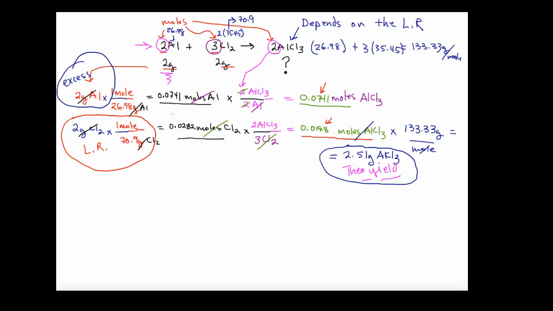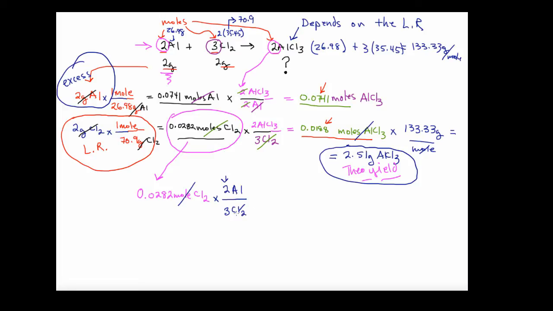The key here that you need to understand is that in order to calculate that, you have to use the limiting reactant. So I'm going to pull down the moles of the chlorine again. I'm going to make sure to write the unit and the label. This is my limiting reactant. And then we're going to use the ratio once again from the balanced equation, only this time we're going to solve for the aluminum. We want to know how much aluminum actually reacted with the chlorine. So we need the 2 from the aluminum here, which we've got, and then we're going to need the 3 from the chlorine down here.